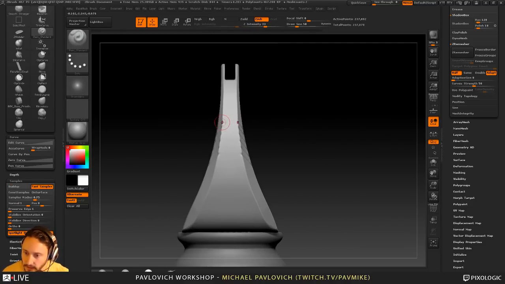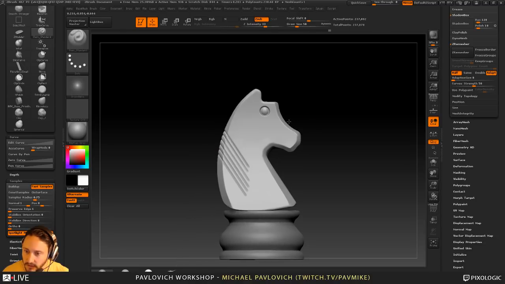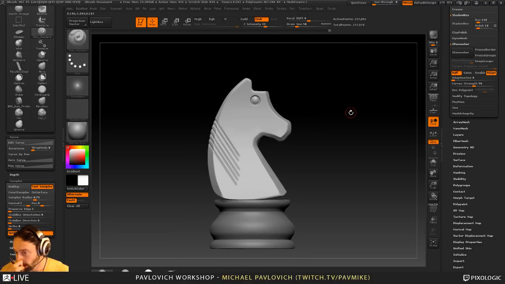Now we'll snap to the back here. We'll just connect these back up here. And like I said, these might not be the most elegant solutions. There's a million ways to do everything in 3D in general, and ZBrush especially. But just off the top of my head, winging it, a couple of different techniques that might be useful, some worthwhile.